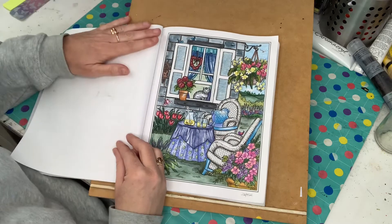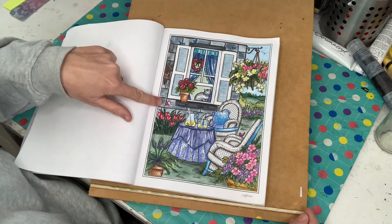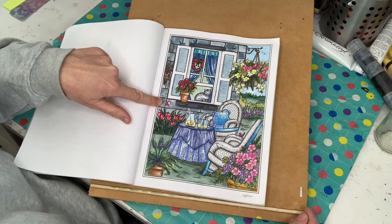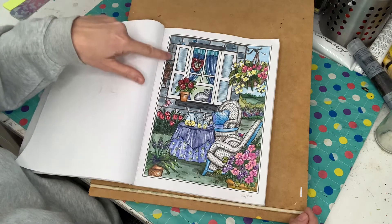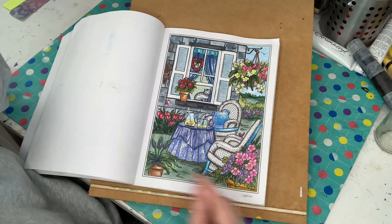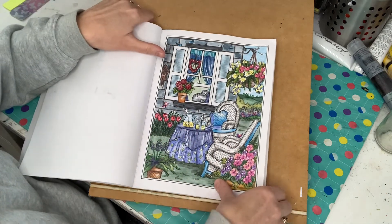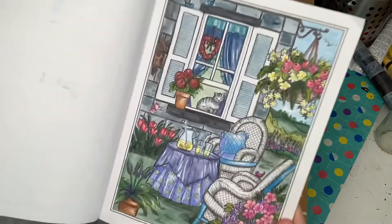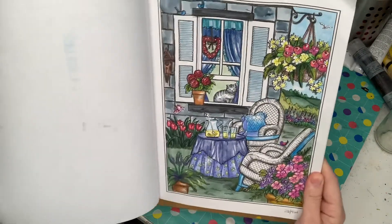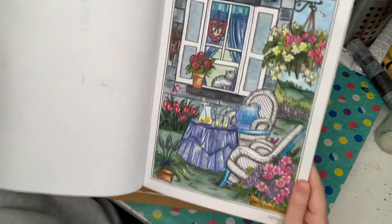This one here is one of my favourites. This was on the 22nd of April. Again, watercolour and coloured pencil only for this one. I love how the watercolour looks on the bricks to make a slate sort of style brick on the house. And I love all my little highlights in the tablecloth and the flowers — I think it really turned out nice, even the little cap in the window. Watercolour and pencil, I think, is my favourite at the moment.